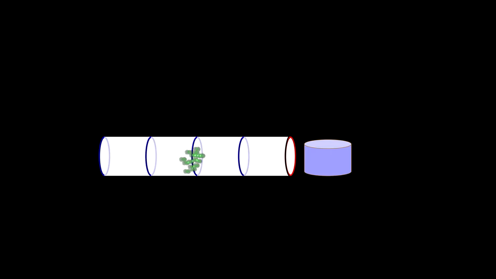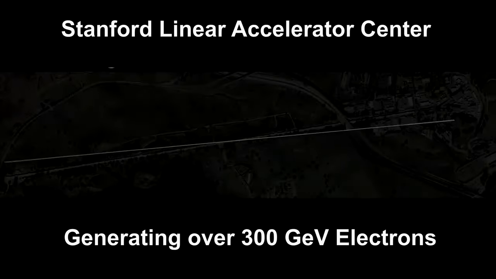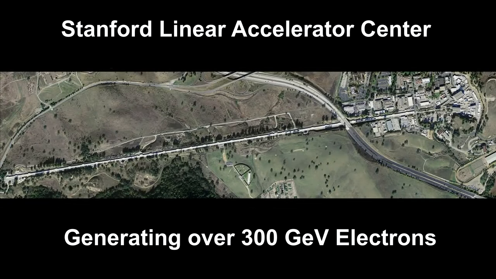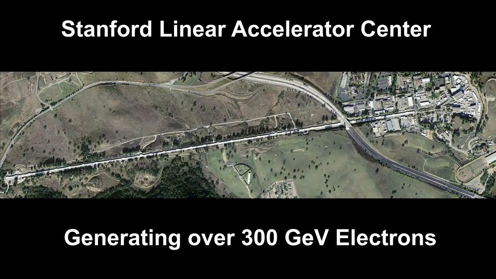To get a really high velocity, we connect more and more of these tubes together. At SLAC, the length of the tube is 3 kilometers. That's 1.86 miles. This creates electrons with 40,000 times the energy than the alpha particles used by Rutherford.